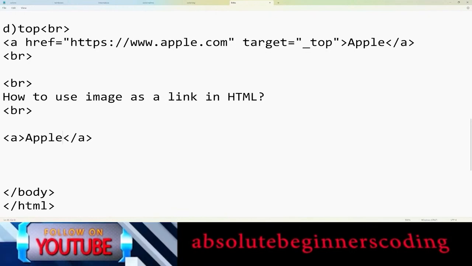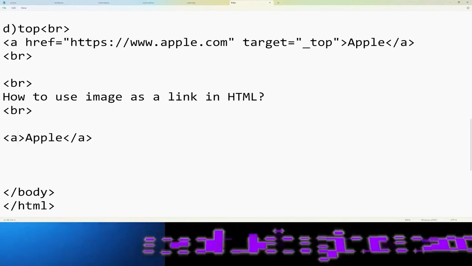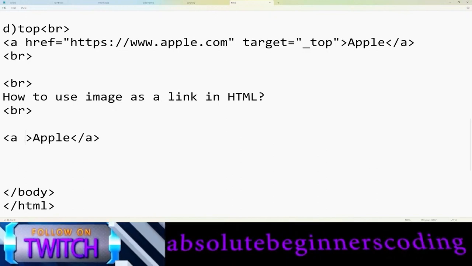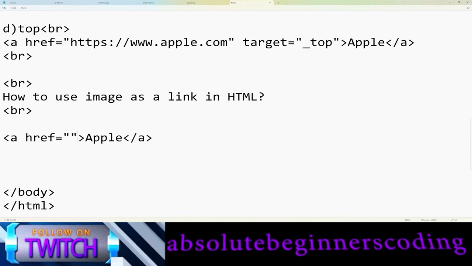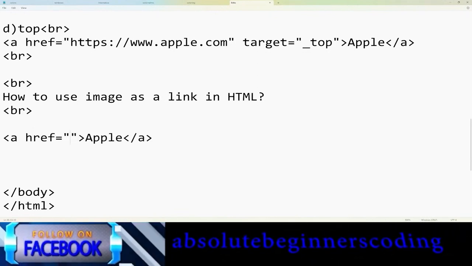Now what we can do is we can use the URL here, href, which is the URL.